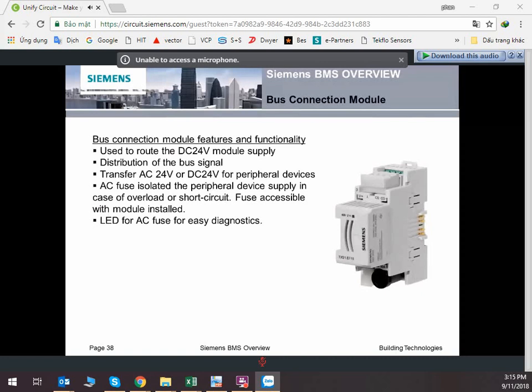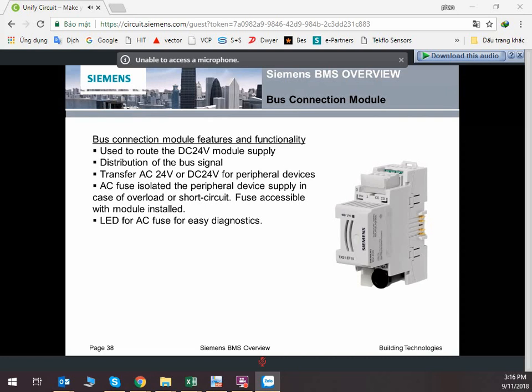So as long as there's enough bus power from the power supply, if you want to connect to another control panel, you can use this bus connection module. You also need a 24 volt, so you also need to supply the 24 volt to this module, but it is not a bus power, so it does not provide power to the TXIO. The power comes from the power supply. So of course you need to connect the power supply CS/CD terminal to this bus connection module terminal. Then after that, the bus supply can be supplied to the TXIO connected to this BCM in short.